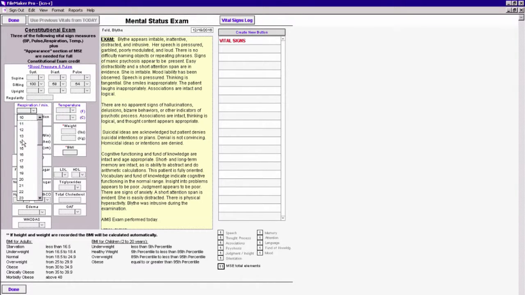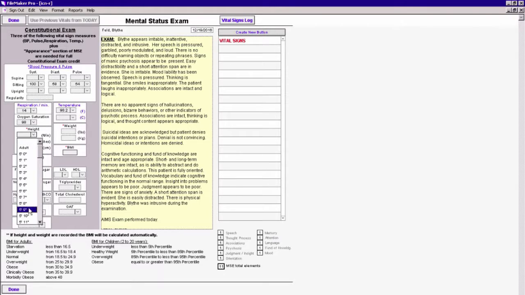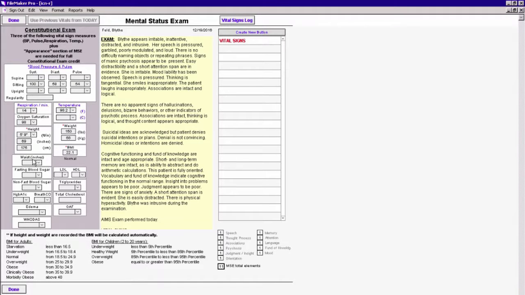And 14. The one thing I do want to tell you about this constitutional exam field, anything that you capture in here, you can do pulse oximetry if you want to. You can do a height, weight, BMI. I'm just going to do this really quickly. It's nice because all data in this field will show in your compiled note. It's also going to push out to your log tab where you're going to be able to trend each one of these individual results over time.